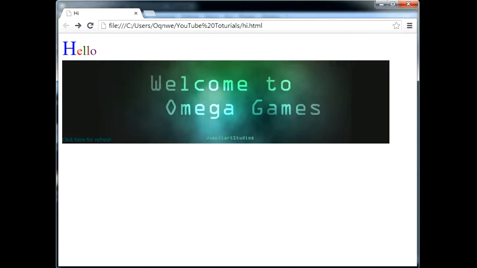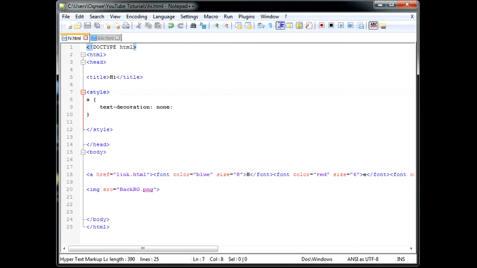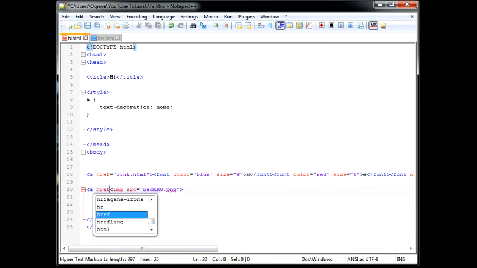Now, if you want this image to be a link, here's what you have to do. Let's head back to our IDE. Basically, this is all you have to do. href equals, let's go ahead and put a hashtag in there again, because again, we don't know what page we want it to go to. Actually, let's link it to link.html since we already have one.